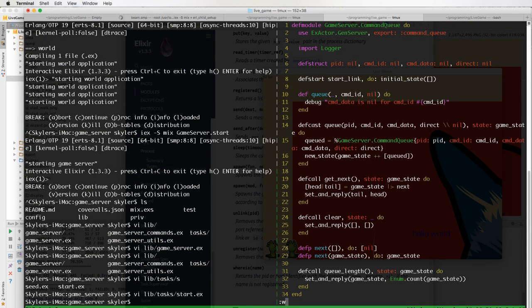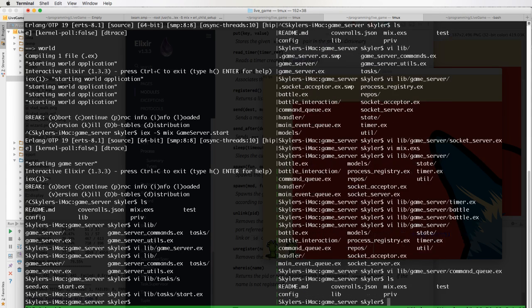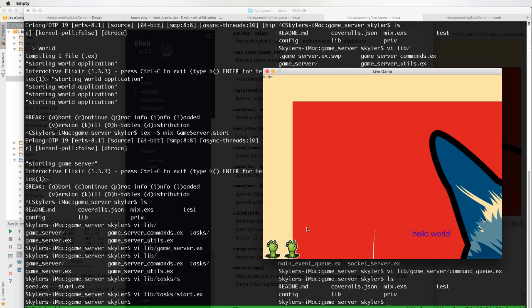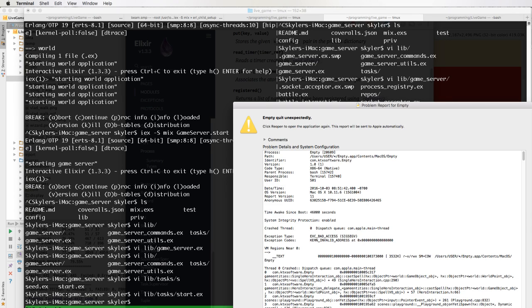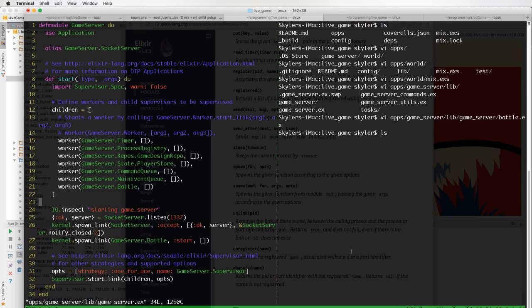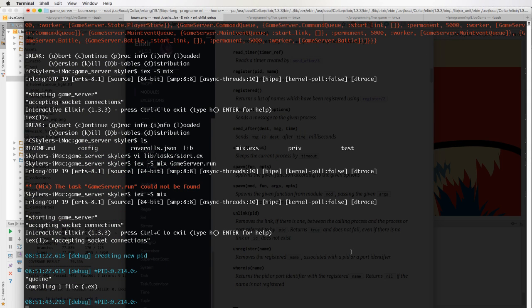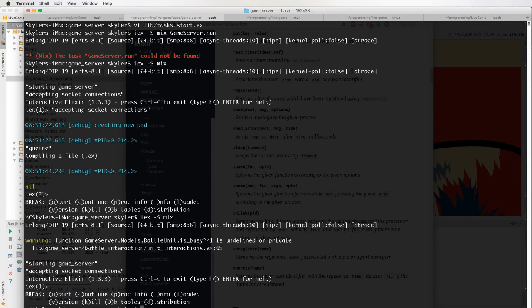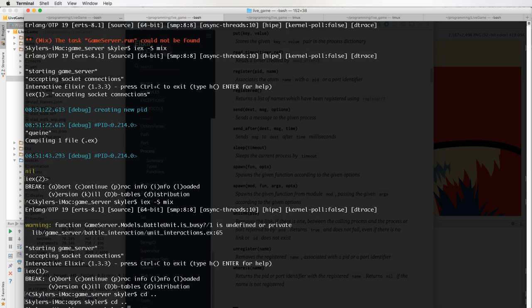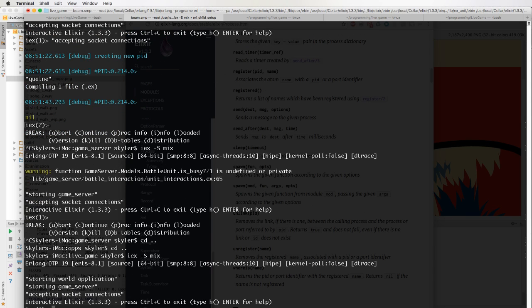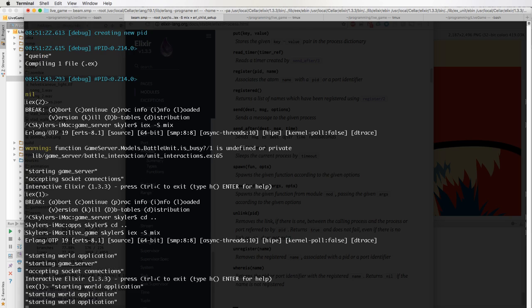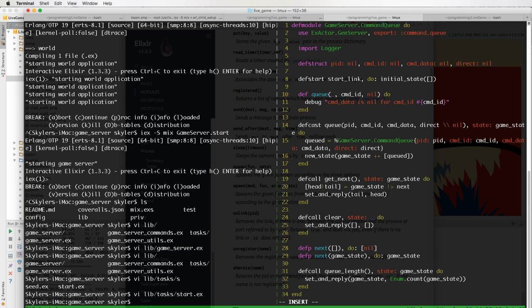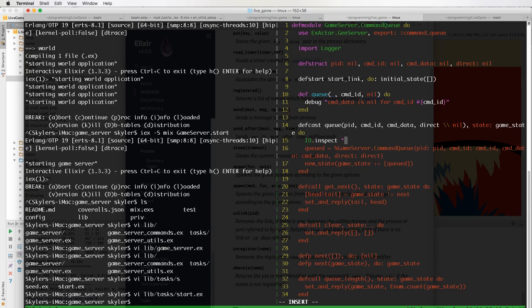Okay. Huh, what is going on here? Okay. We start up the game server. Command Q. IO inspect Q.